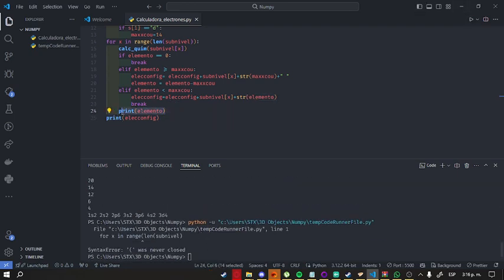Later on we print the element to know how the element is lowering, and we print the electronic configuration.